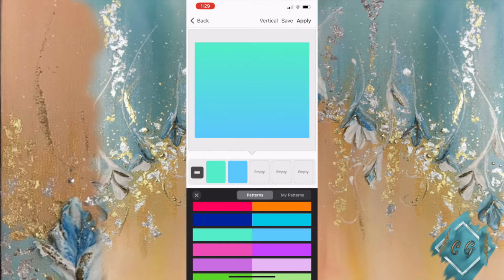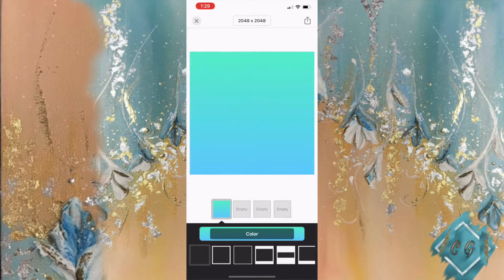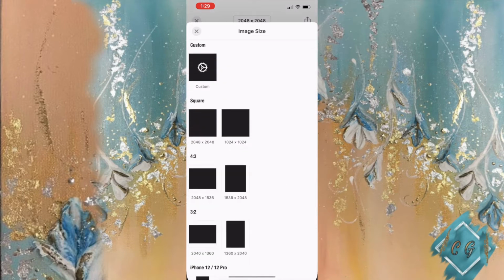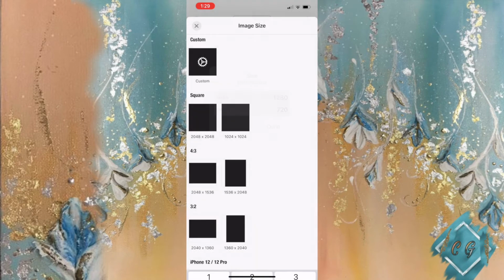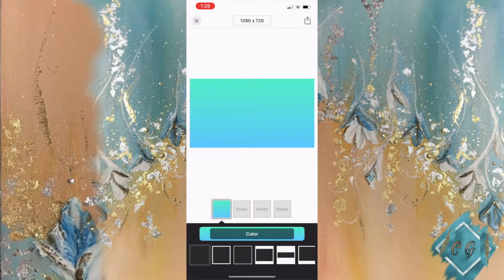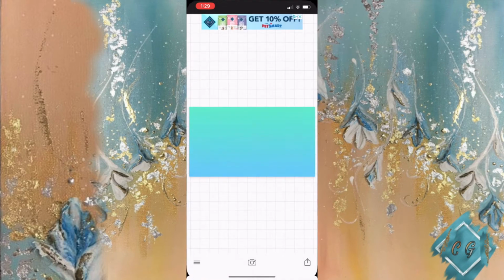Then make sure that the size is 1280 by 720, so go to the custom size at the top and change the size pixels to 1280 by 720. Then we're gonna click on the arrow at the top and use it.